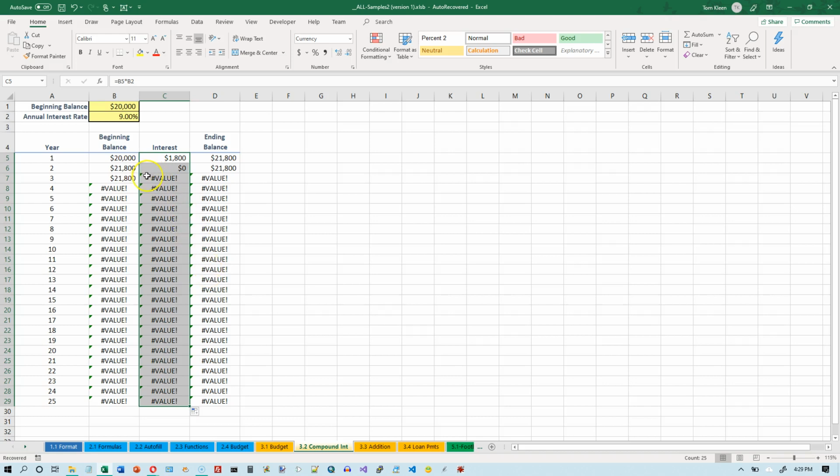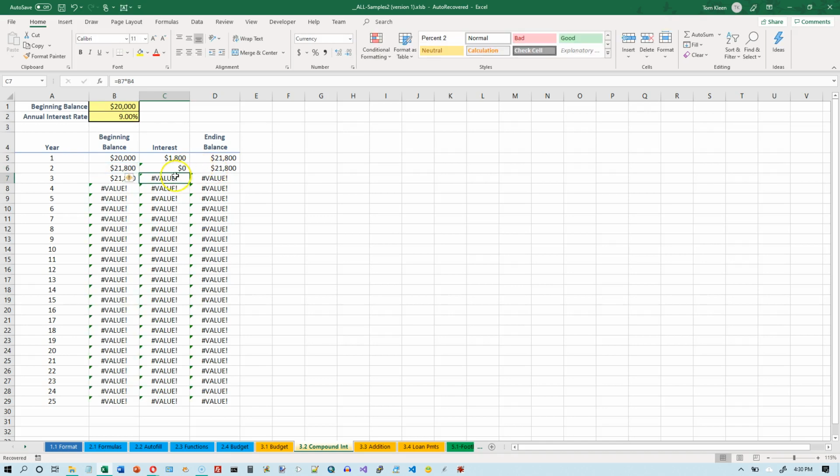And I've got the little green tabs in there. They'll tell you probably inconsistent formula again, no, it just says error in value. And that's probably because I'm trying to multiply by a cell that has text in it. So you see what's happening is, as I go down the page, that red number, which is supposed to always be my annual interest rate, keeps moving down. And so everything gets pretty well messed up. So I am going to go back here and double click. I'm going to hit F4 to put the $ signs back in and make that absolute.